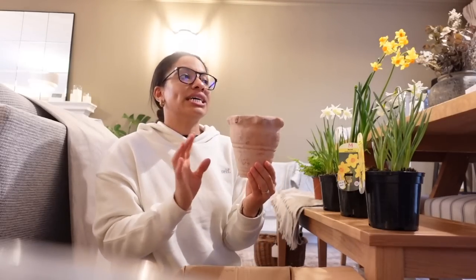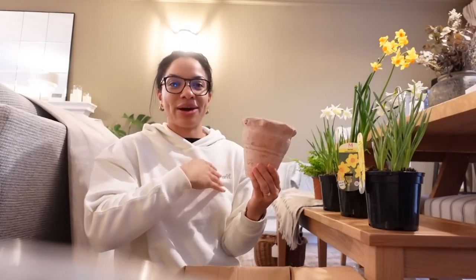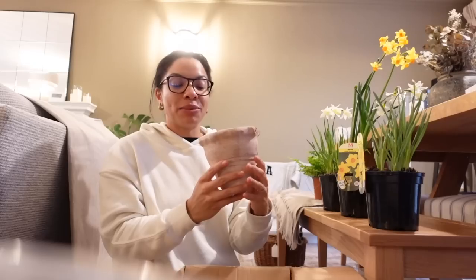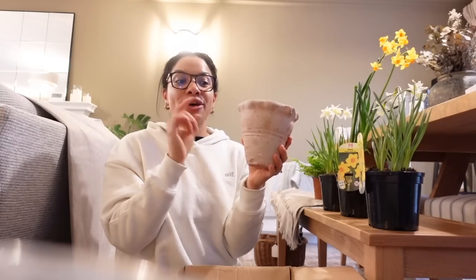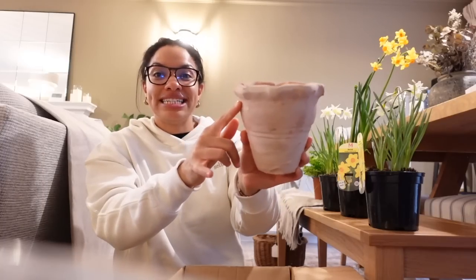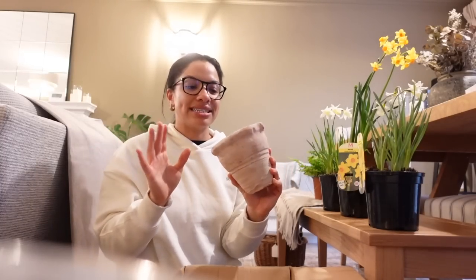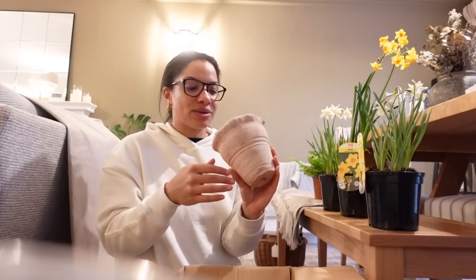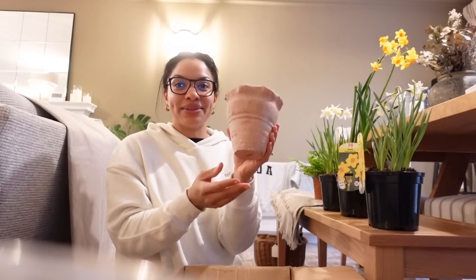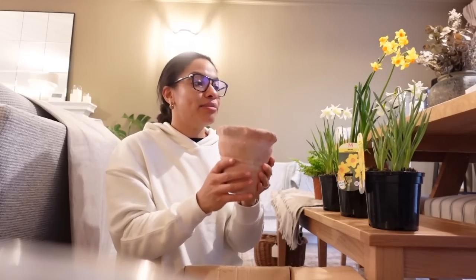Final pot that I picked up, this is actually from TK Maxx. By this point, I've left the garden centre and the antique stores. I've driven halfway home and I popped into a TK Maxx. And I saw this pot. Now, remember earlier when I said the other pots I bought weren't quite the ones that I liked, but this one is. So look at this wavy detail around the top. So cute. They only had one left. Honestly, if they'd had 10, I would have bought all of them in different sizes. This one was a little bit cracked as well, so I hope it's going to be okay. It didn't have a price on it, but when I got it to the till, they gave it to me for $3.99. I'm so excited about this.